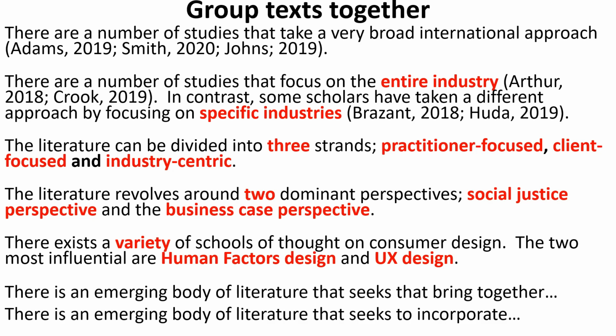There could be an emerging body of literature that seeks to bring together competing aspects, or maybe there's an emerging body of literature that seeks to incorporate something. You can group these emerging body of studies into one body and discuss this and categorize this. This is you predicting a new development in the literature.